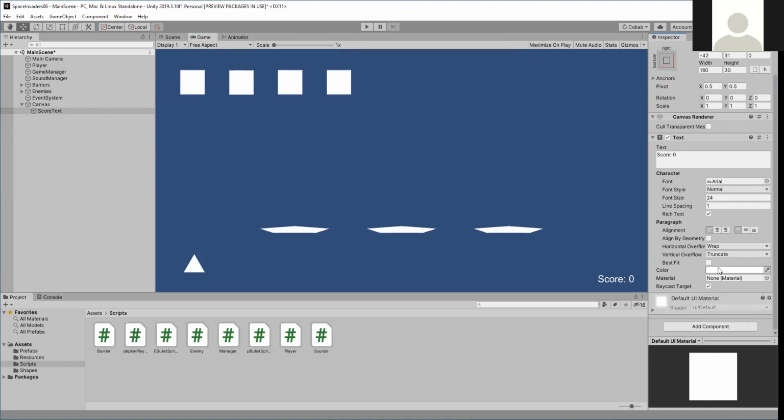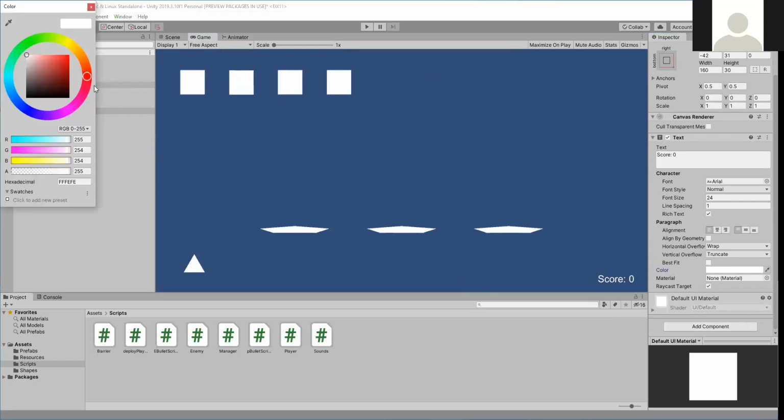But anyway, for a score, I could change that color. Let me go with the dark red, and notice it changes immediately. So you can request whatever color you want on that. I would suggest you get something that shows up pretty well, as opposed to something like that. Okay, that's a little too hard to read. So just pick something that is clear and easy to see on this.